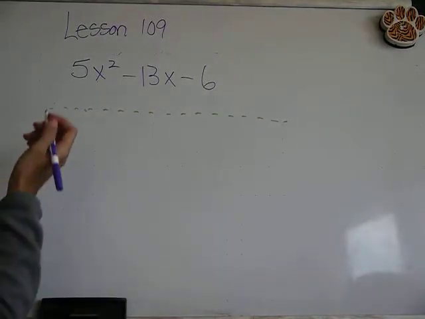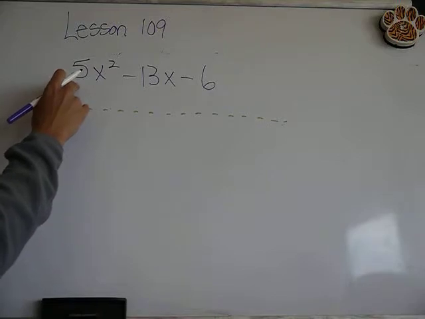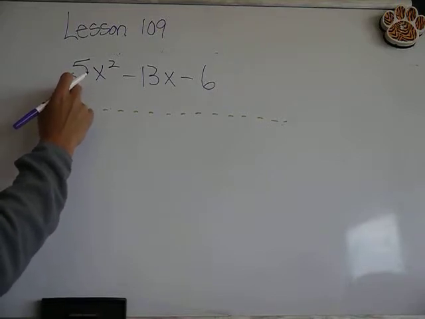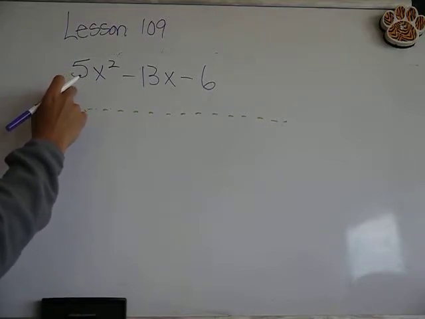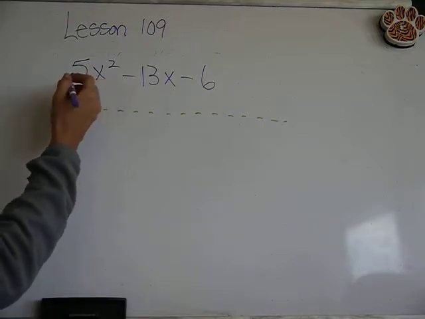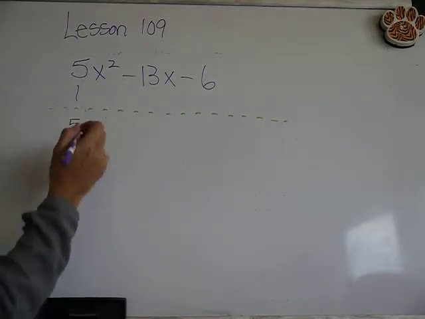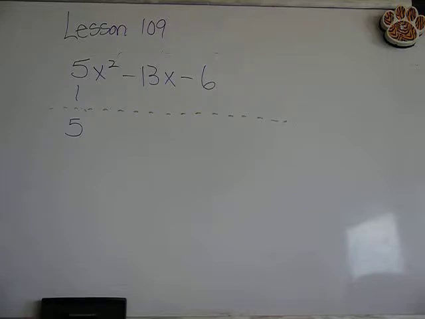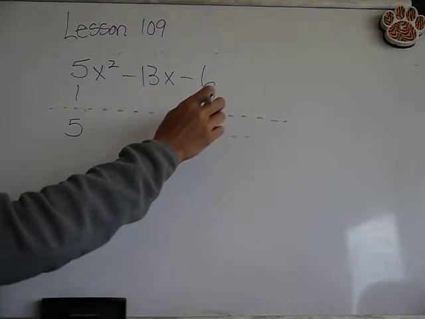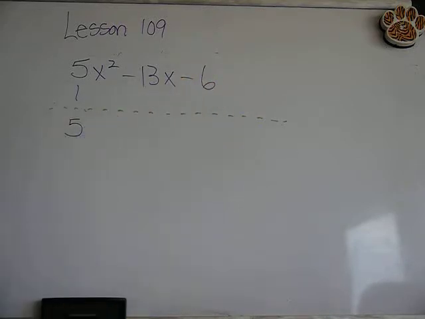Now that's nice, right now they're only giving us at the beginning, this first term has only 2 options for a factor, right? 1 and 5 or 5 and 1. I'm just going to write 1 and 5. And then it gives us too many, we could do 1 and 6 or 2 and 3, or we could do 6, 1, 3, 2. So we've got 4 combinations. One of them works. That's why trial and error is a little hard.